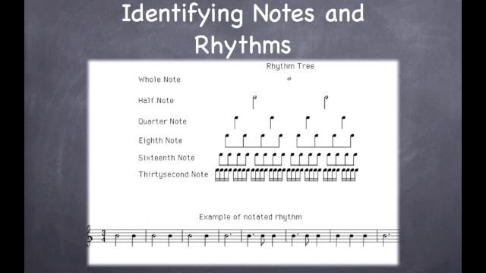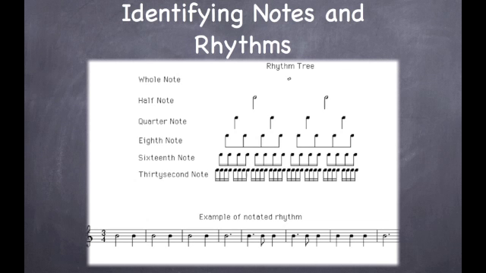The next thing that you'll see on your exam is the image of the rhythm tree. We've looked at this several times before, but I just want to make sure that you understand the idea of dividing the beat, of it getting smaller as you go down and getting larger as you move up. So the largest that we're going to see as far as rhythms are concerned is the whole note, which represents 4 beats, and the smallest will be the 32nd note.